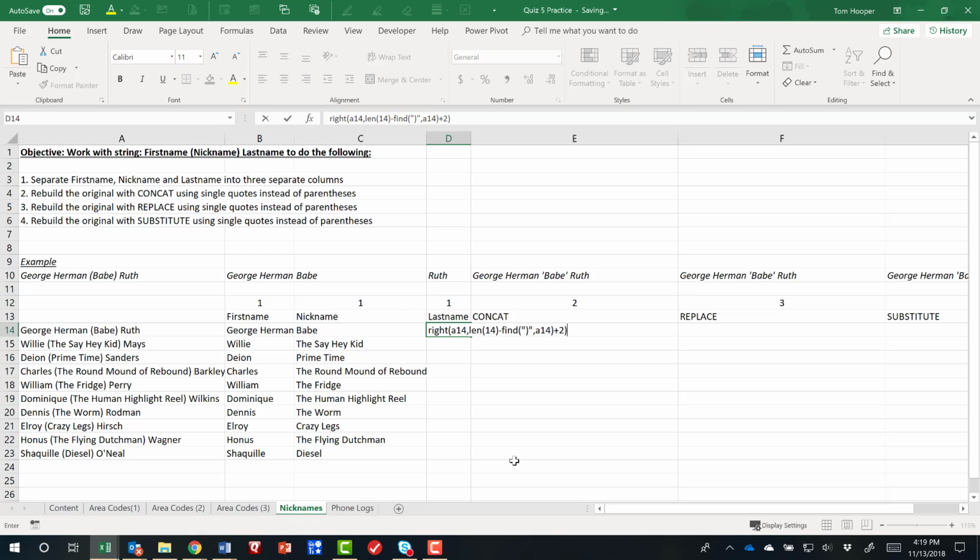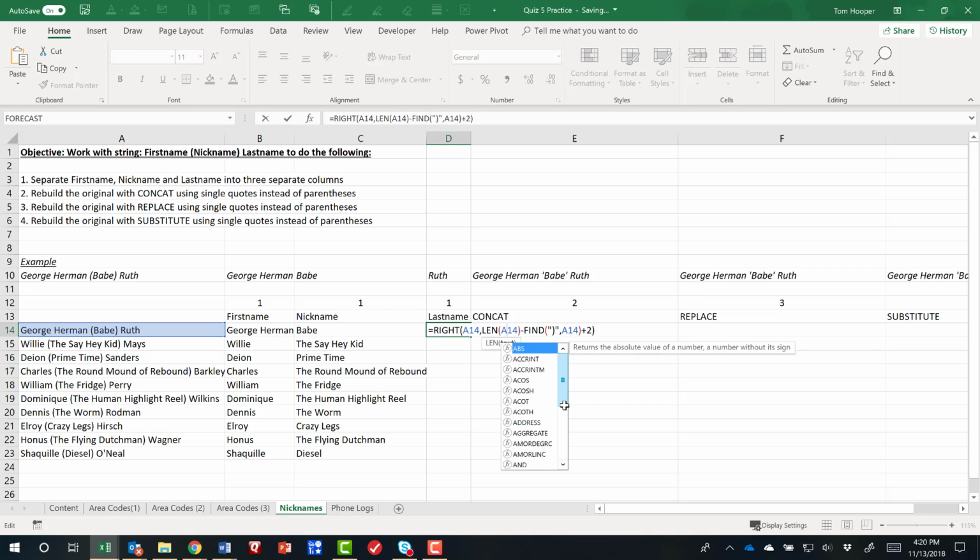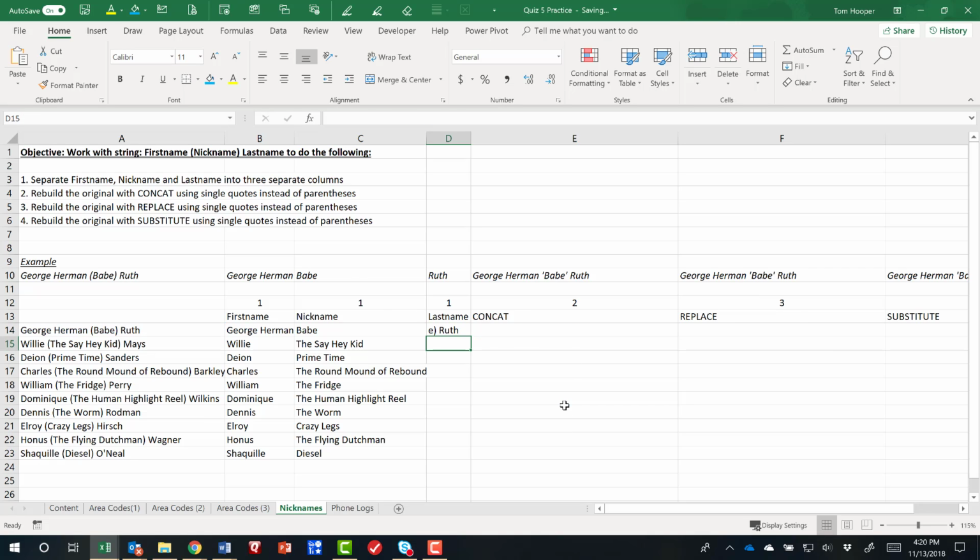Let's check that and see if that works. An equal sign up front would help. It would also help to say A14 instead of 14 when we're finding the length of that cell. Instead of plus 2, how about minus 2? Or minus 1. Some of this is just trial and error.